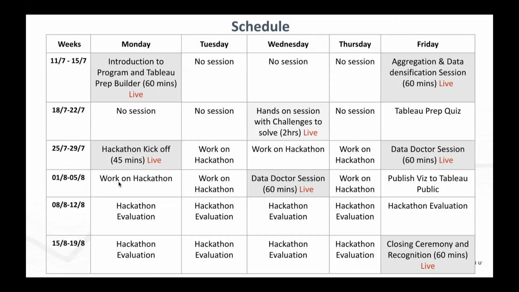Then we'll ask you to publish your Viz to Tableau Public so that you are able to do end-to-end from data cleaning, data preparation, and publishing your analysis to Tableau Public. Then we'll take around 2 weeks just to evaluate what you have submitted. And based on that, on 19th of August, we'll do a closing ceremony, give shout outs to you so that you're able to understand what has been the impact of the whole program.